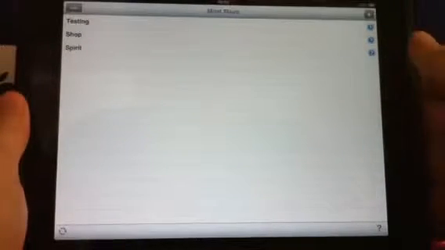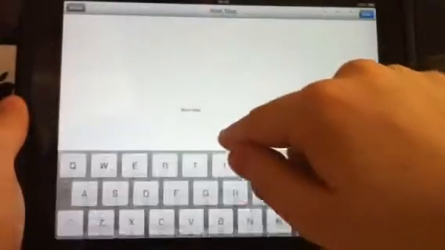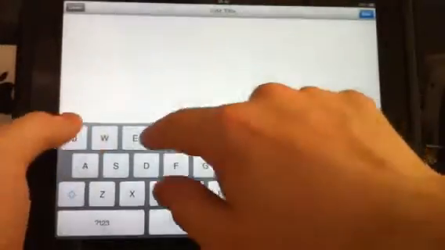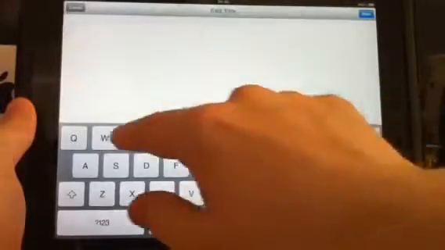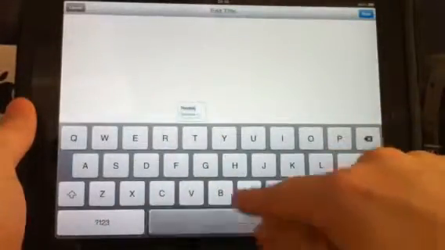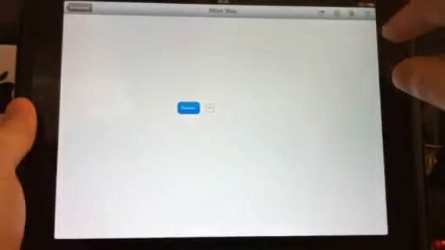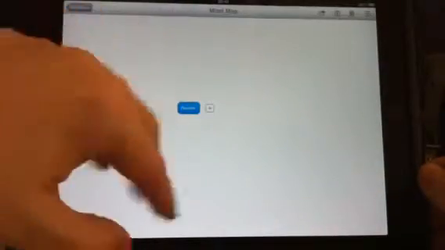So this is the application, a very simple front end interface. We just click a new mind map there and it comes up. We can double tap these things to rename them. So here we go, let's put in there... oops, let's spell that right. So it's got spell check there, and click done.